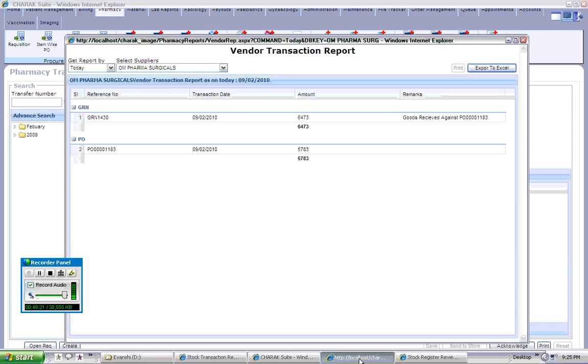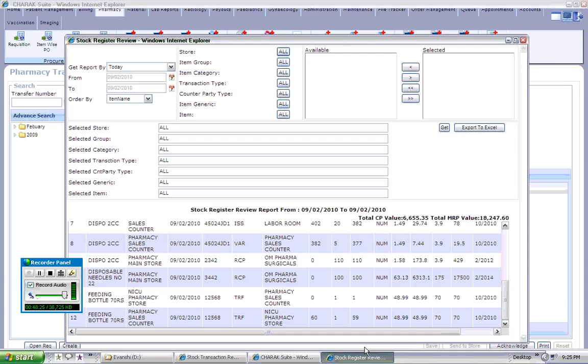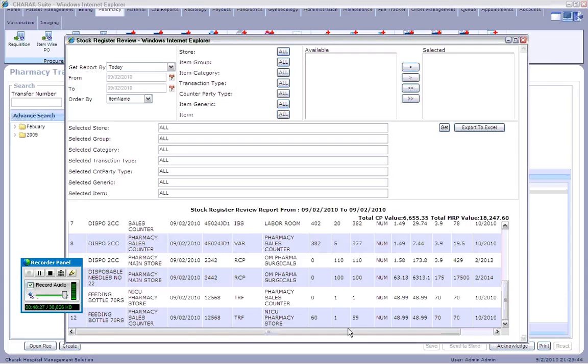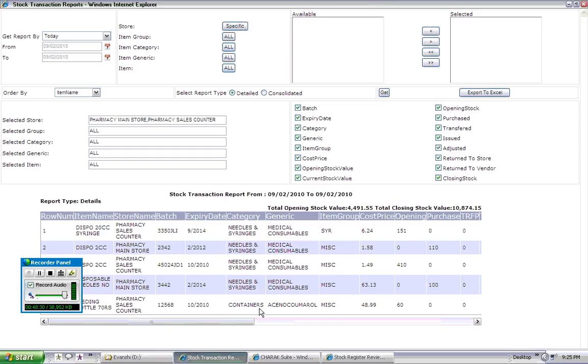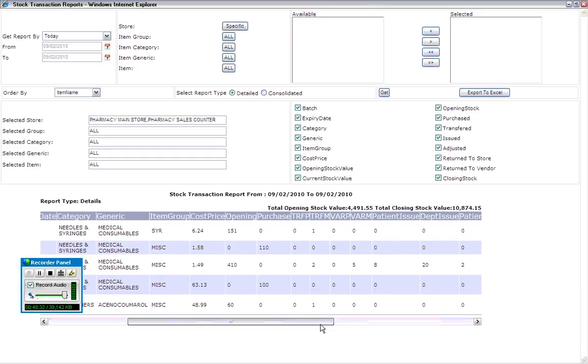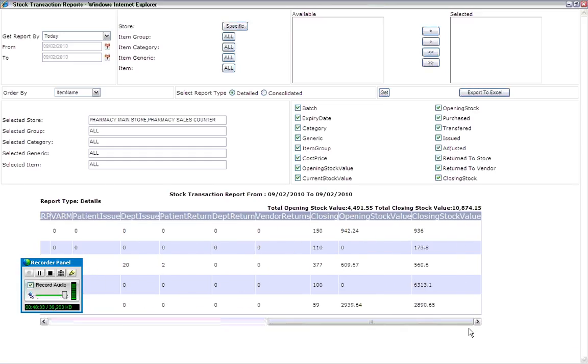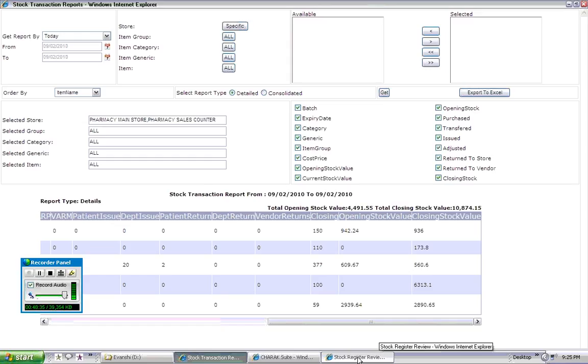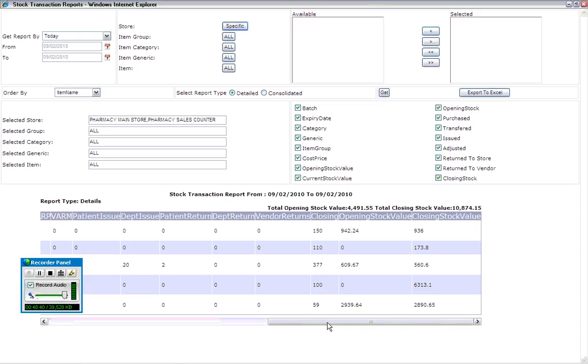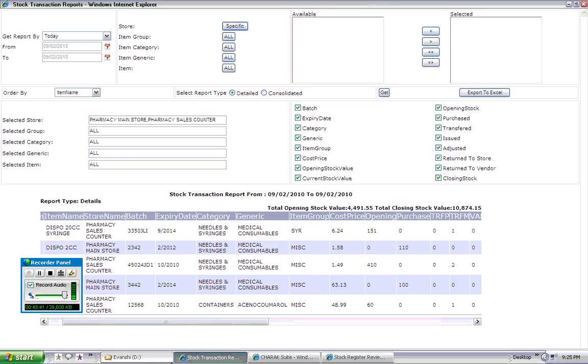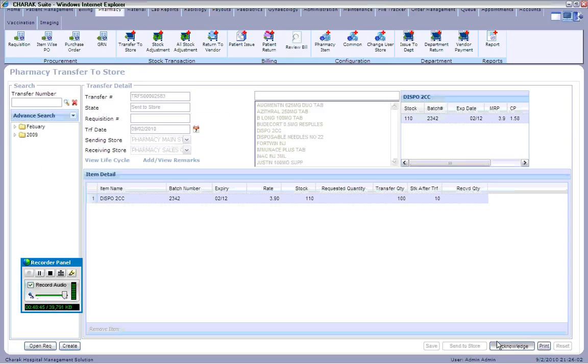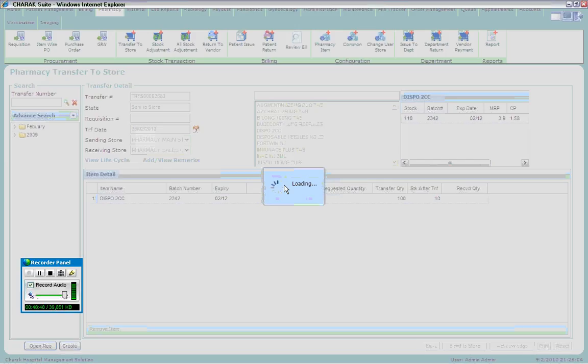Unless it's acknowledged by the sales counter, their stock will continue to show the old figure. The closing stock at the pharmacy sales counter at that point of time was 377. When they acknowledge, their stock goes up by 100, and the stock here will come down by 100.